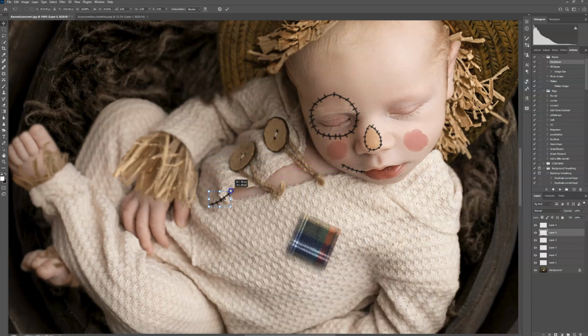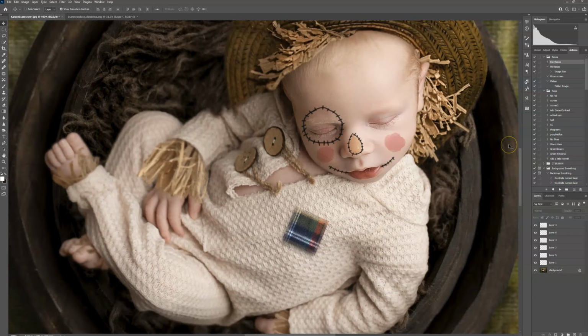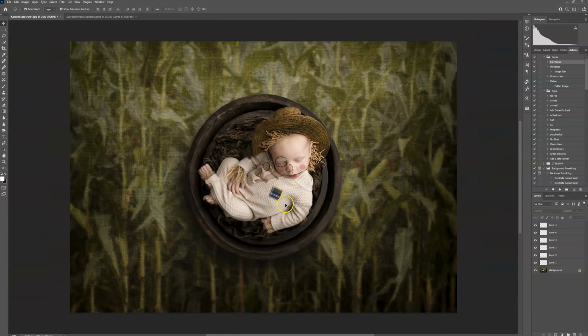See, some of these I'm just leaving in normal mode, other ones I'm changing to multiply blending mode. It just depends on what you're looking for and what looks best. Okay, and they should be dark enough, but if for any reason one of them isn't, you can just duplicate the layer and it's going to make it darker. But I like how that looks. So that is how you use the face overlays.